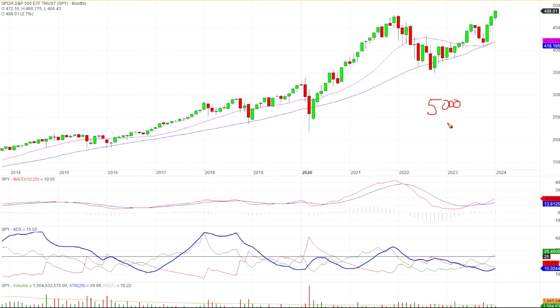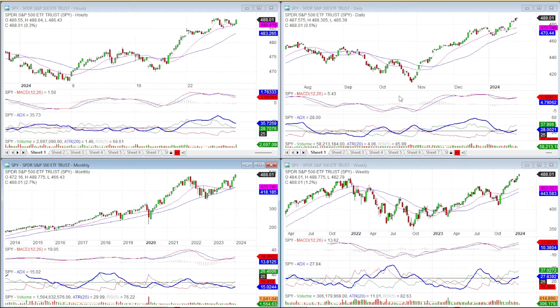Big round numbers act as barriers. When we get up to 5,000, especially if we're stretched to the upside, we should be thinking it will act as a barrier. Given that we've broken to a new high and have pretty good momentum conditions in place, I think the likelihood is we work our way up toward that 5,000 mark, maybe even exceed it a little bit. But we want to be watching for that, and you've got to be careful about getting too bearish. We had some signs of contraction showing up.